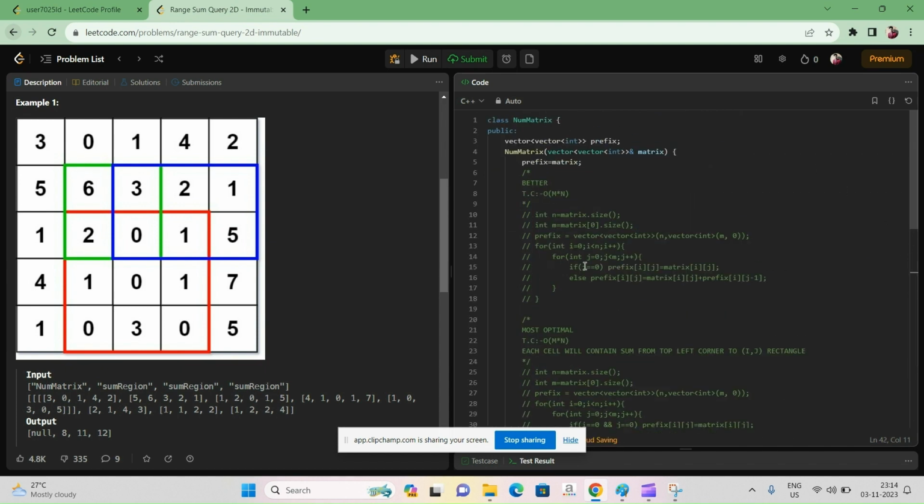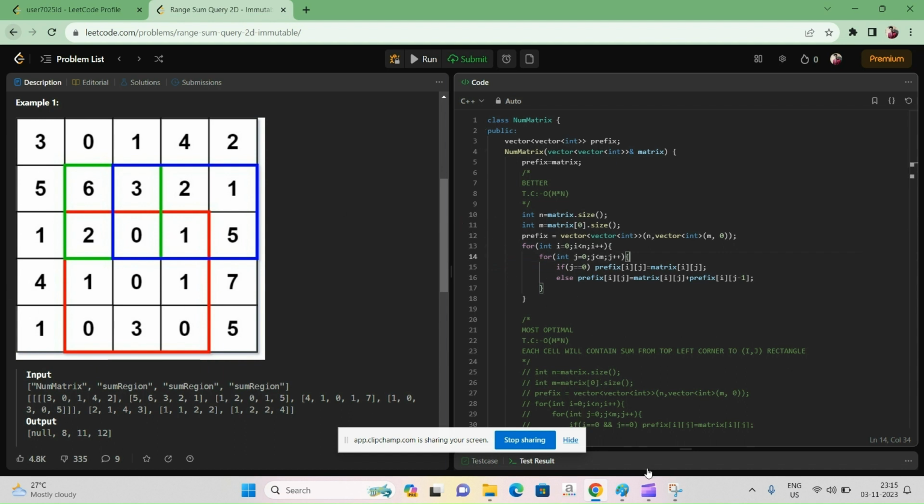So first we need to create this prefix array. I'm initializing this prefix vector with all zeros, then looping in every row and every column and creating the prefix array.